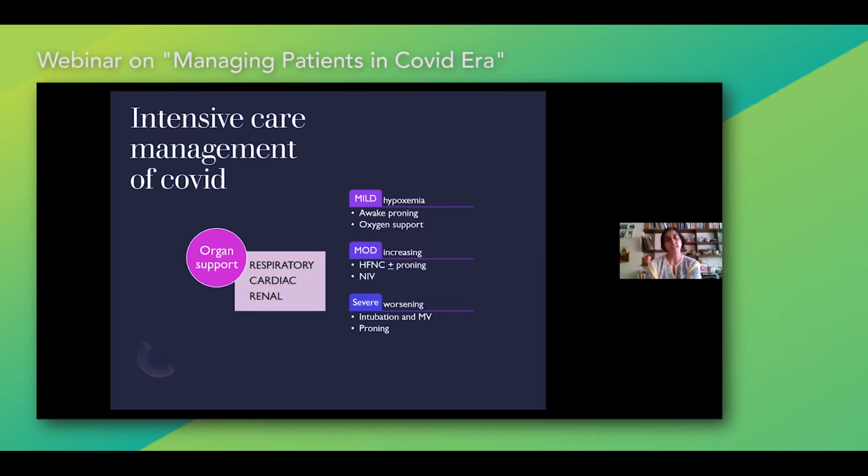And of course, if we see worsening hypoxemia and they need a little more PEEP, or there is increased work of breathing, we prefer to put them on non-invasive ventilation. There was a lot of speculation at the beginning of the pandemic about using these modes for fear of aerosolization, but increasingly, the world over, this has been overcome. And as you will see, we've done great work using these two modalities.